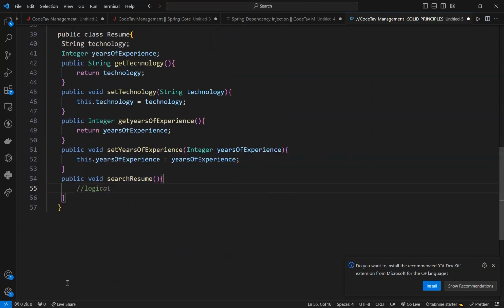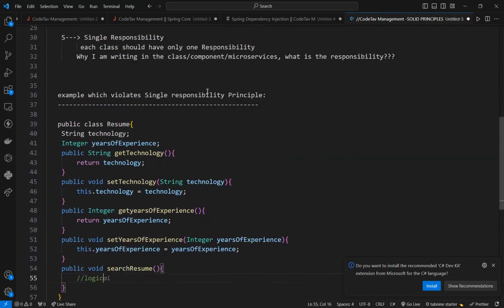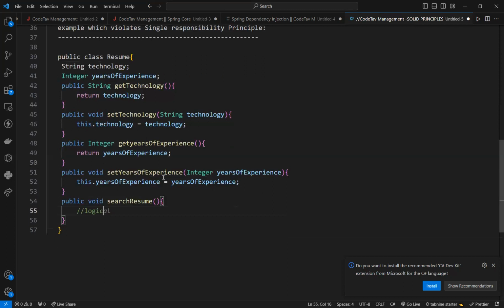So when you do this, it means there are methods for the technology and also for the years of experience, and you were also adding one for the search resume. So responsibility becomes more. Okay, that's why there is no single responsibility. That violates the S, single responsibility.